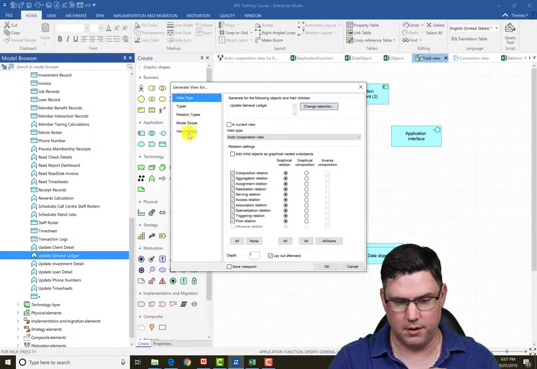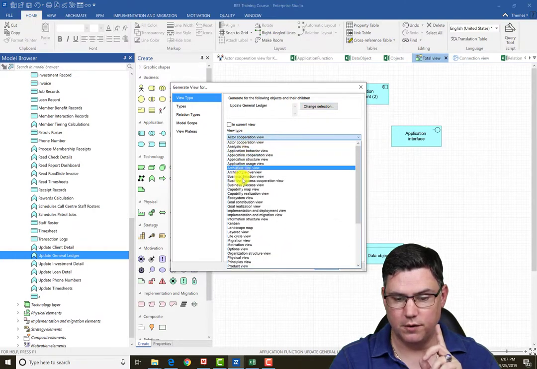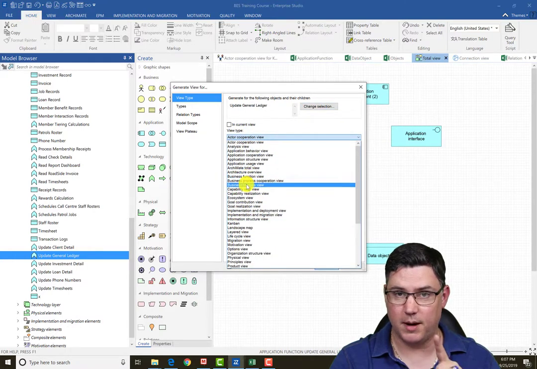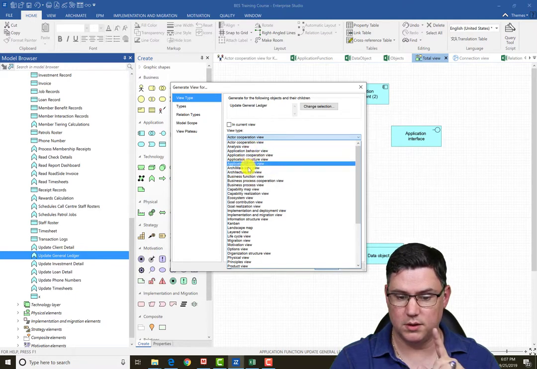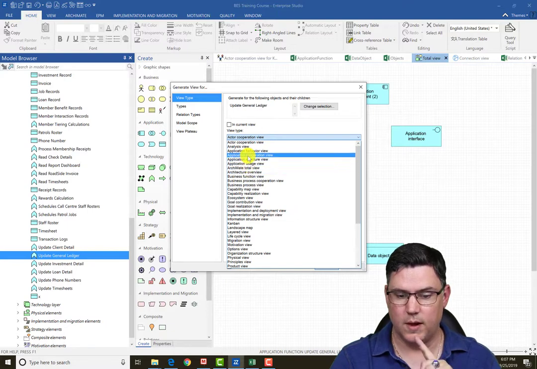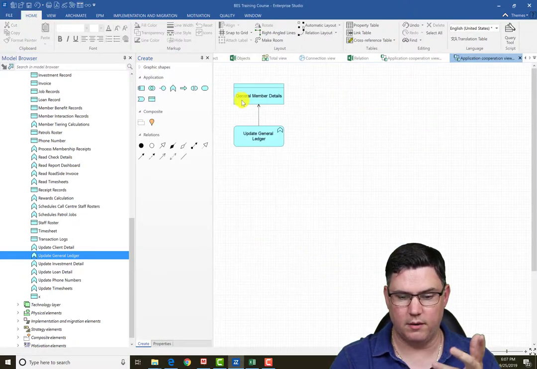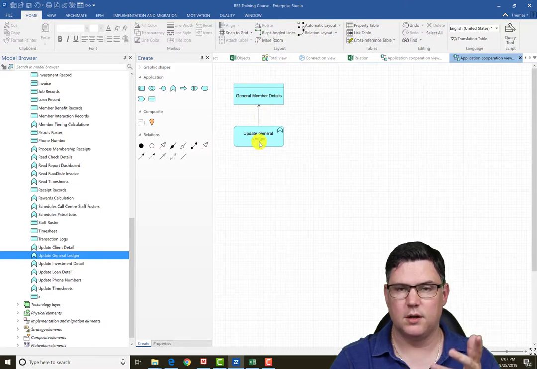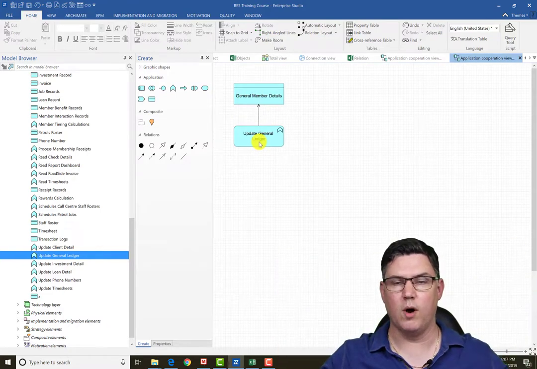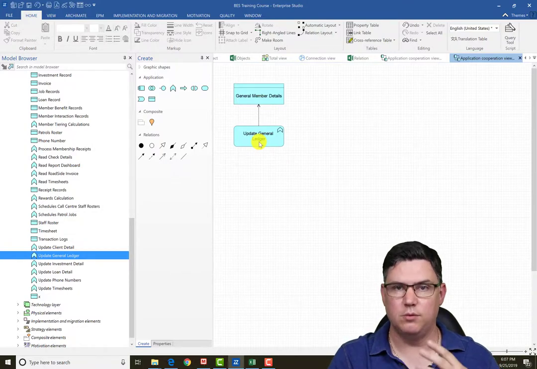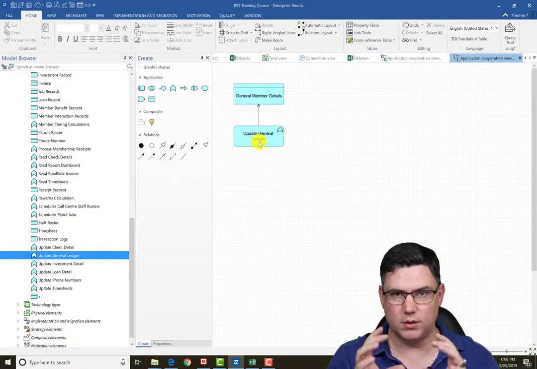Auto-generate a view. You can pick up different attributes, different types of relationships, and you get to pick which viewpoint you want to look at. Those viewpoints relate back to those models that we were talking about on the Archimate poster. These are all viewpoints or views, right? So let's just go application cooperation view. Okay, hit OK. And then, hey presto, bang, there it is. Auto-generated between two objects. Now that can go huge, right? That can go way out there, depending on how much you put in. So this is just the import stuff.